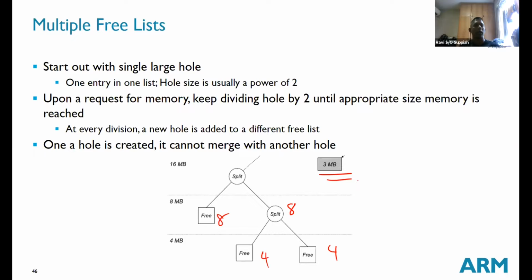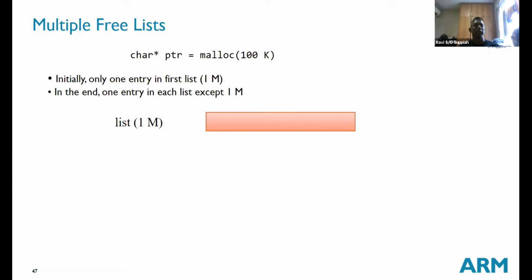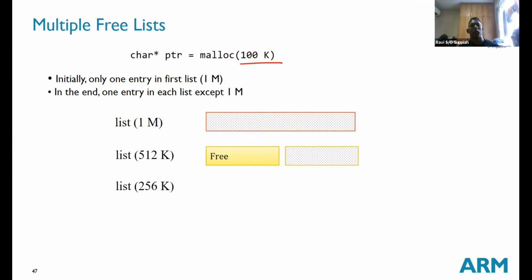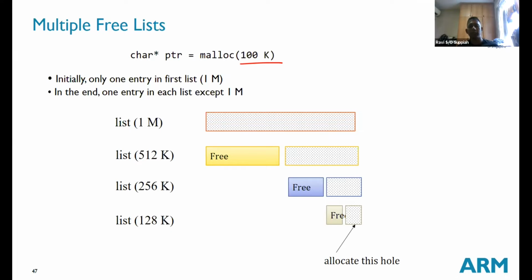All right, so let's look at how it works over here. For example, now I do a malloc. I have 1 megabyte of memory in my free list, and I want to do a malloc of 100K. Instead of allocating 100K at the beginning of this 1 megabyte, I split it up into a whole range of free lists. I split into 2, again into 2, again into 2, until I know that if I split one more time, it's not enough. Correct? So now I can allocate the smallest chunk to this. The 100K is now allocated to this.